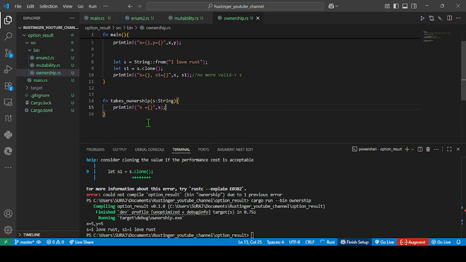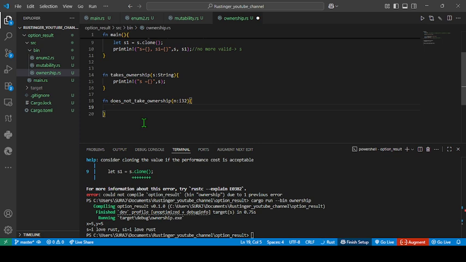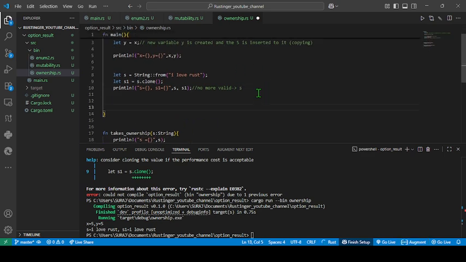Okay, and let's take another function, does_not_take_ownership, and now we are printing n, which is of type i32, that is an integer of 32 bits. So println, and we are just printing what this n is.